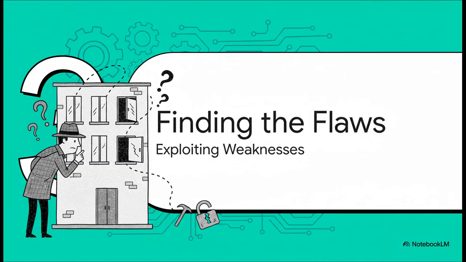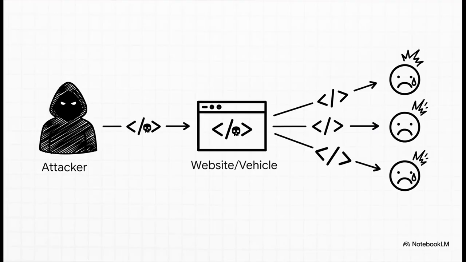All right, on to the next phase. Our detective has cased the joint, they know the layout pretty well. Now it's time to start jiggling the windows, testing the weak spots, and seeing what gives. One of the most common flaws you'll see is something called cross-site scripting, or XSS for short. Now with this one, the hacker isn't attacking the site directly.